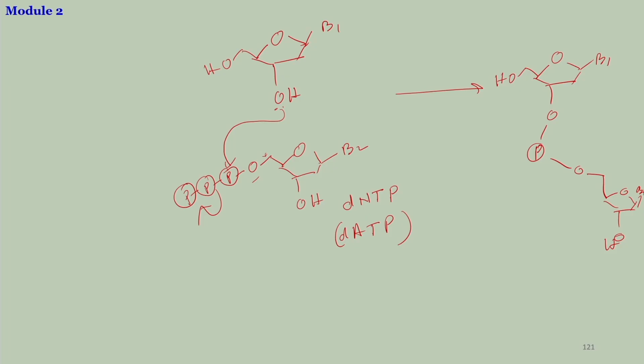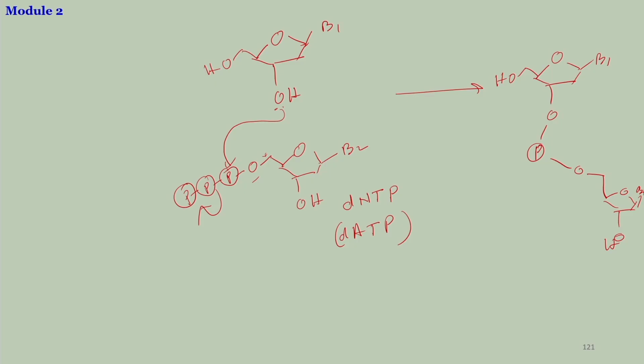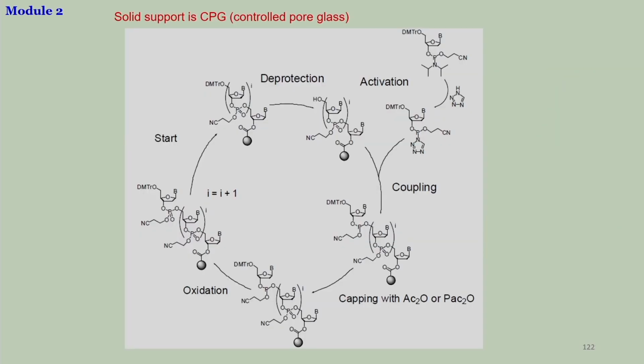Now, if you try to do this reaction in the laboratory, you will not succeed. It is very, very hard to do this reaction without the use of the enzyme. And therefore, people had to develop methods for a very long time. There are many different methods with variations to make this reaction happen. So, in the solid phase phosphoramidite chemistry, we will see what the reagent is that we use. Instead of that triphosphate, it is this nucleobase analog that is used.